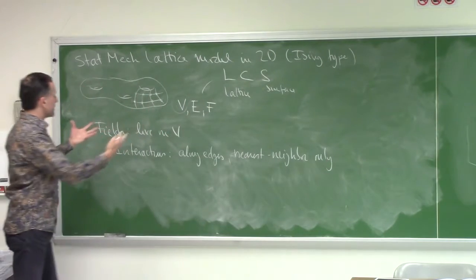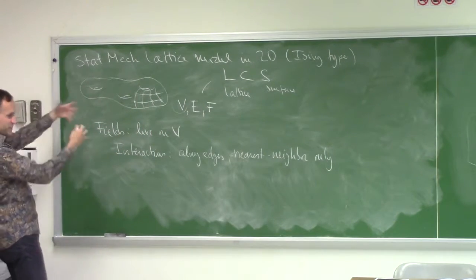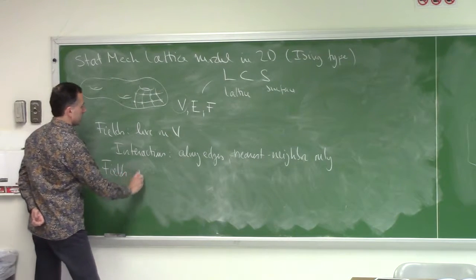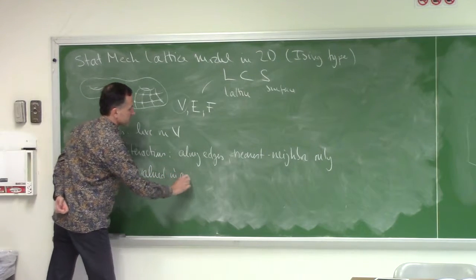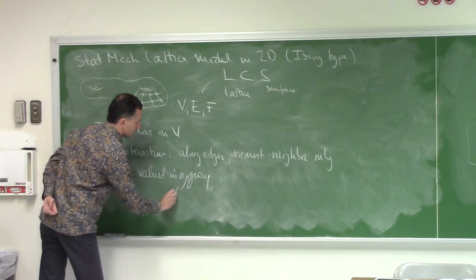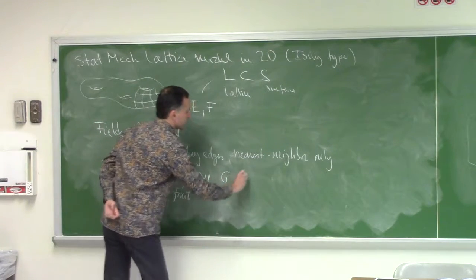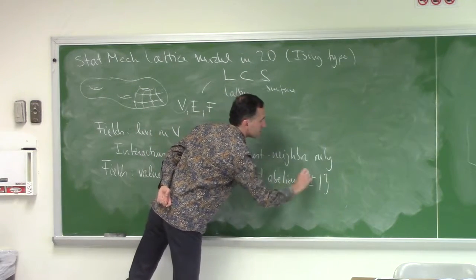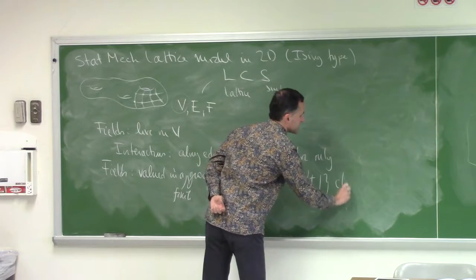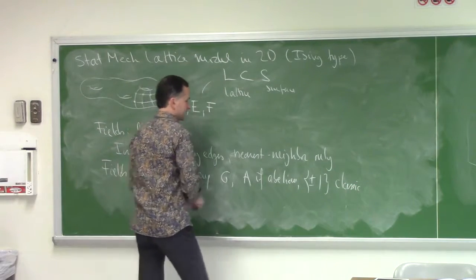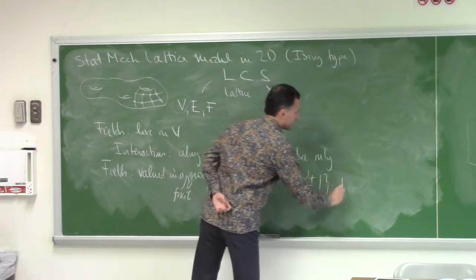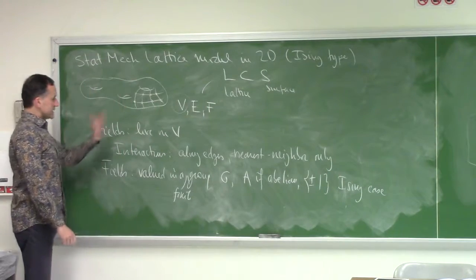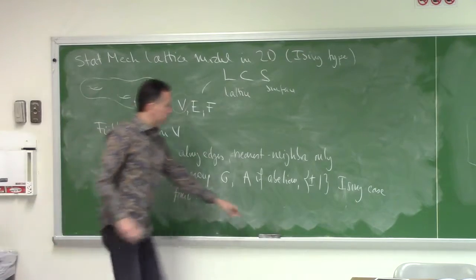So we're going to define a measure, which is going to be used to define a path integral on the space of fields. The fields will be valued in a finite group. Everything is finite. For G, I'm going to write A for abelian, and plus minus 1 is the classical Ising case. Classical, not in the classical physics sense, but classical in the traditional sense. And the interaction, you have to specify it, it's a function on the group.